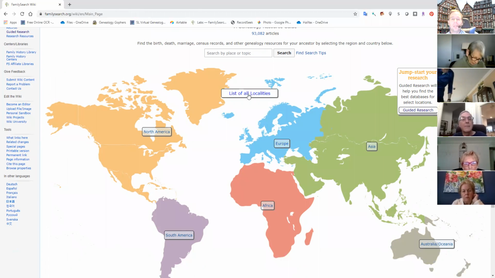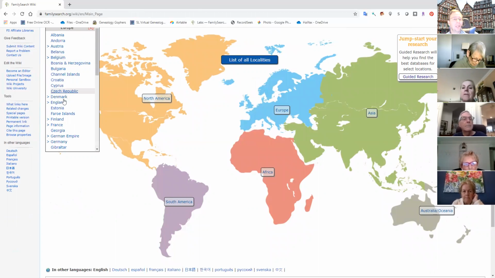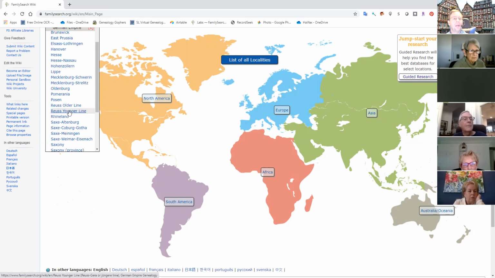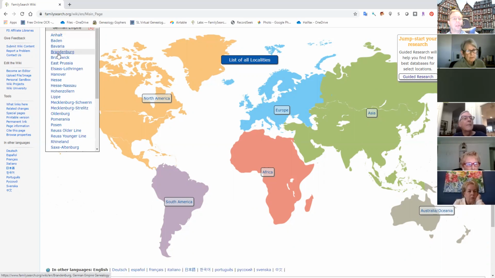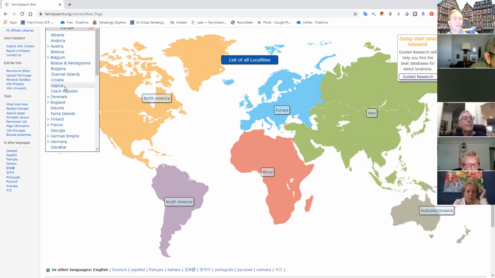Okay. You can go in and look at it, you could search specific topics. You can look at it by list of localities, or you can click on the map. And I'm just going to go by map and go into, notice that they have a section on the German Empire and on Germany. Okay. If I click on the German Empire, we get this big pop-up. So now you can go back and look at specific areas historically from the German Empire. I'm going to close that one and we're going to go down and just click on Germany. And now you see the current states in Germany.